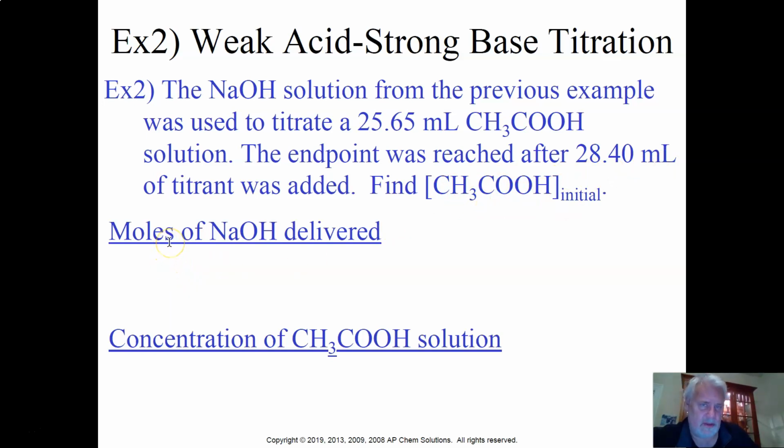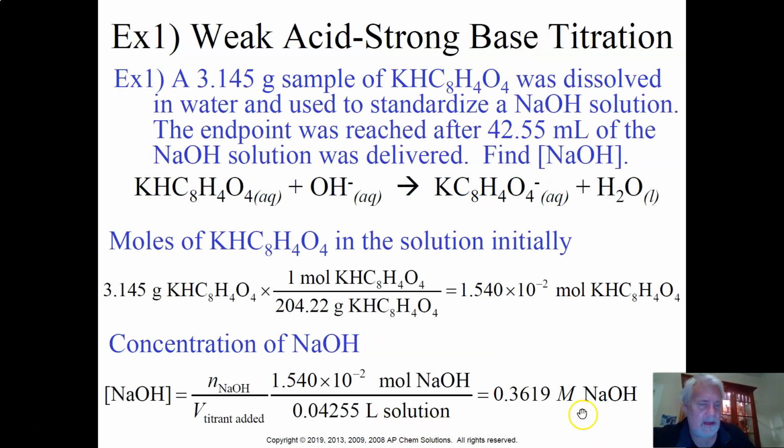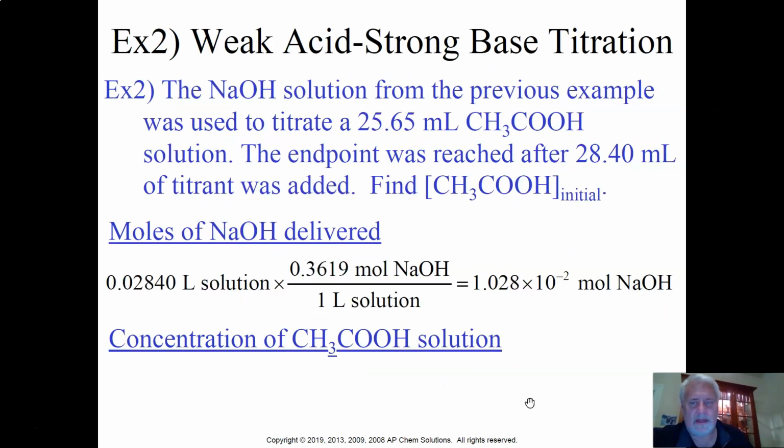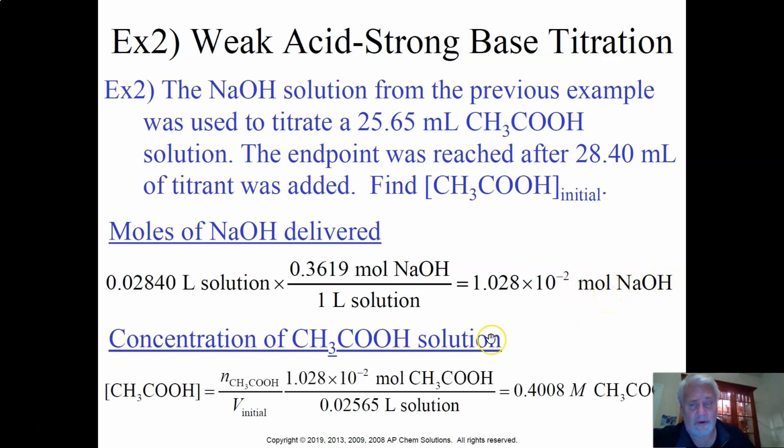So first thing we're going to do is we're going to find the moles of NaOH delivered. Now remember, we just used a standardized acid solution to get the exact molarity of that NaOH. And it's that many moles per liter. And then if you take an exact volume amount, you can get 4 significant figures in your moles of NaOH. And of course, you know that's strong, so it's going to take every last one of those hydrogens. So you can say that those two things are equal.